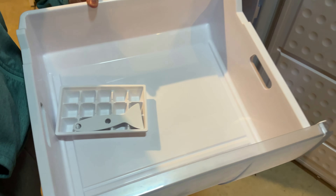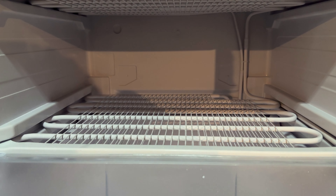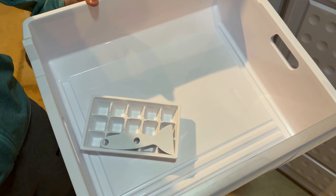It's very easy to take off the drawers. Let's say you have a whole pizza that you're freezing for the future — you could probably put the whole pizza in here. You just got to take the drawer out, or depending on the size of the pizza, it can fit in the drawer as well.